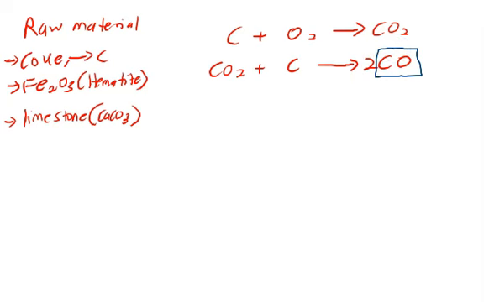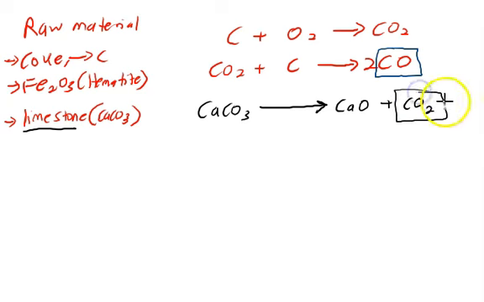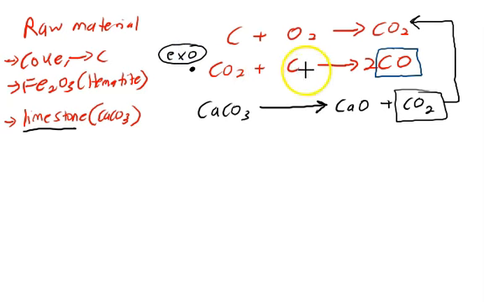Okay, now let me explain to you about limestone. What this limestone will do, it will be thermally decomposed to have calcium oxide and also carbon dioxide. So this carbon dioxide will be a fuel for this process. And the second process is because this reaction is very exothermic. It is also one of the heat supplies for this process, the second equation.